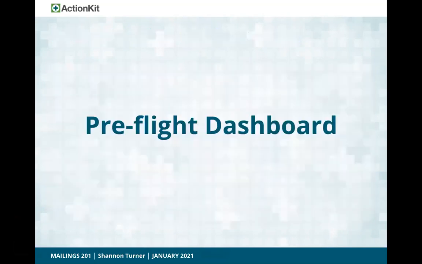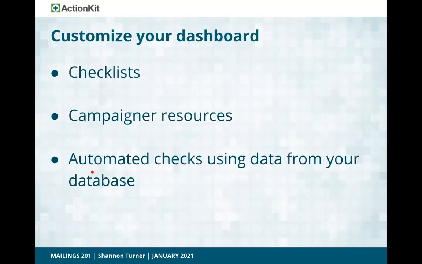So if you've seen me present before, you know that I'm a broken record about the pre-flight dashboard ever since I was using them as a client. So thank you again for indulging me once more. Checklists help pilots and surgeons remember every step that they need to take in stressful situations, and they can help you too. ActionKit's pre-flight dashboard is perfect for this because it appears just before the send button on the proof and send screen. And you can customize it to include checklists, campaigner resources, and a wide range of automated checks. Let's take a look.